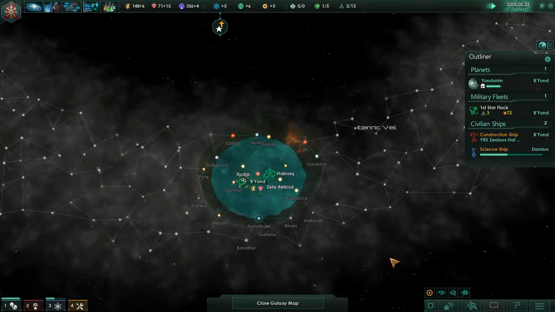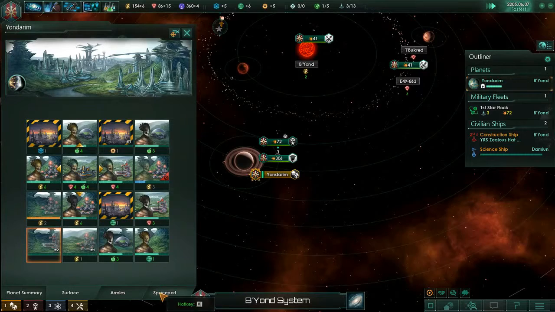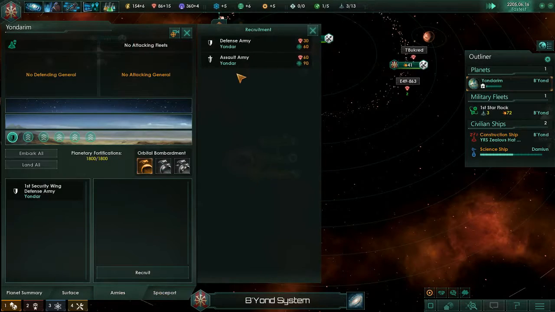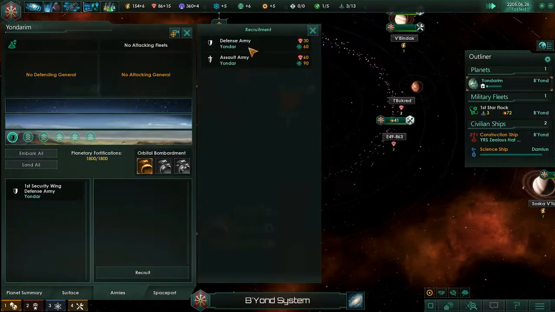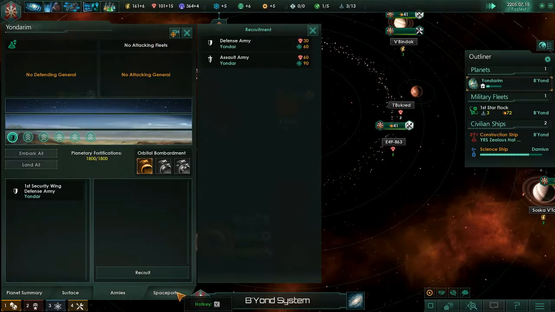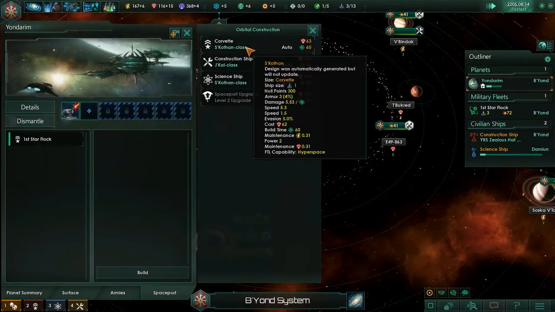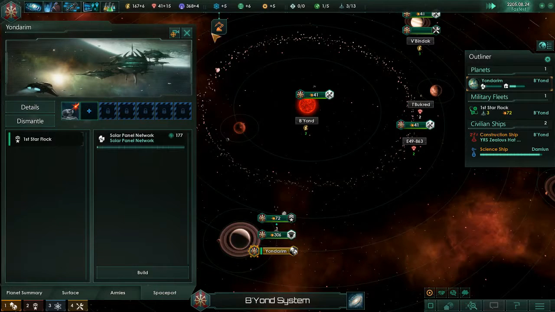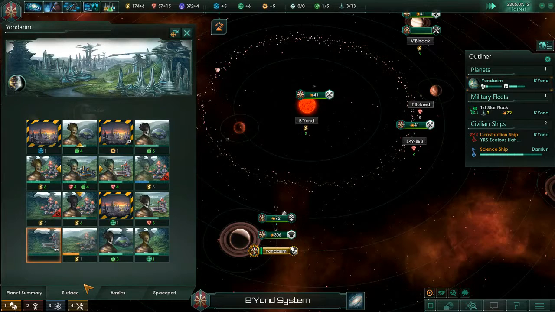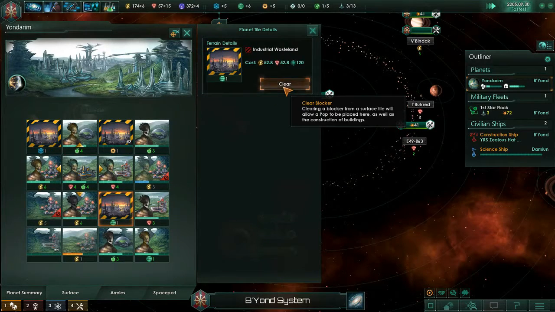Awesome. So let's go back in here. One more thing you can do is build armies. When you go to war with other factions, you need to land your armies on there to take over the planets. We'll get to that when that point comes. Let's go ahead and build a solar panel network. That'll get us some more energy per month. And we can go ahead and clear this off.